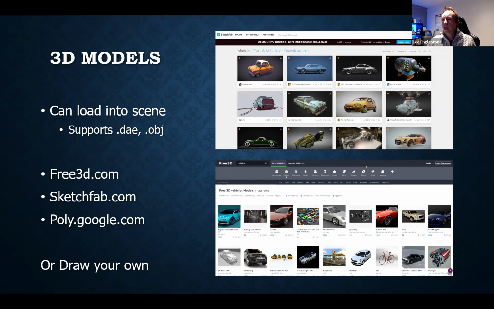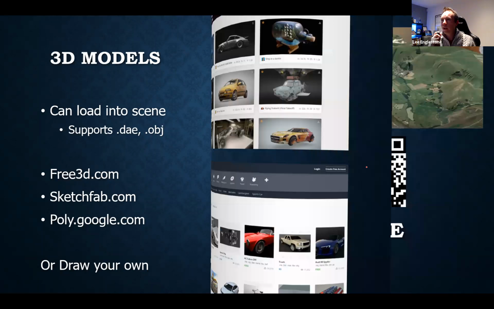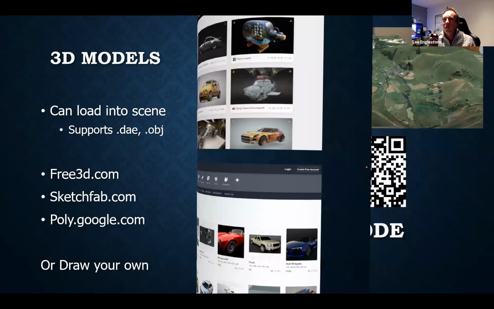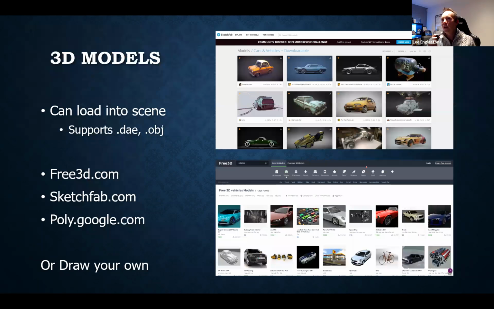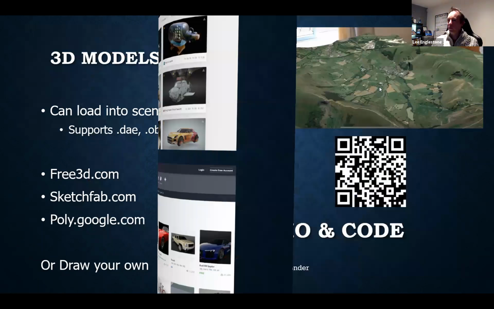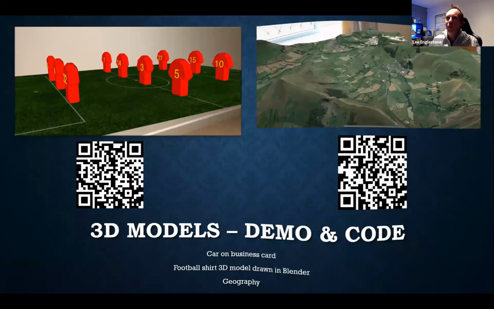You can buy some of these or download free ones from places like free3d.com or Sketchfab, or you can even draw your own using a tool like Blender, which is exactly what I've done in these examples. So you can probably tell the difference in quality between the models that professional 3D artists have made and the ones that I've made, these football shirts here.